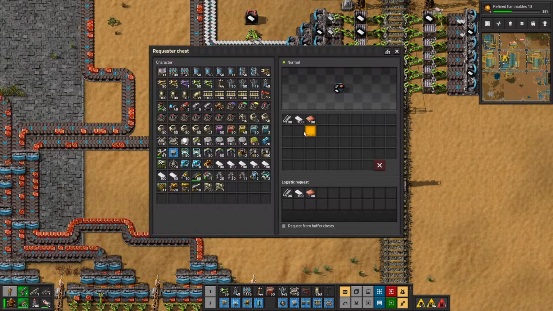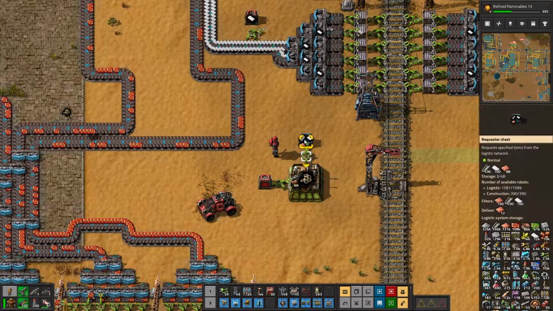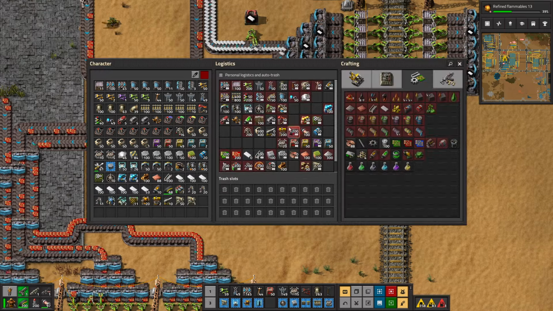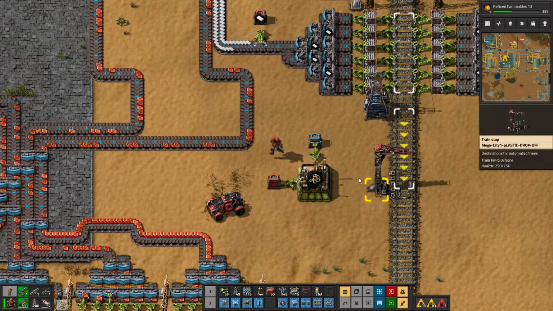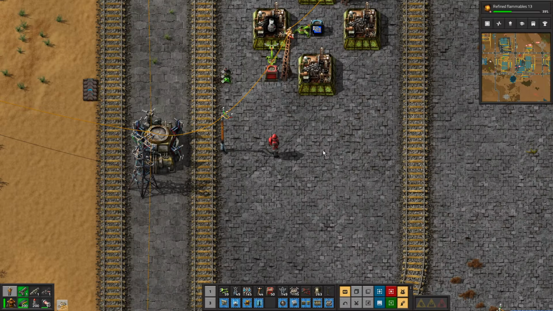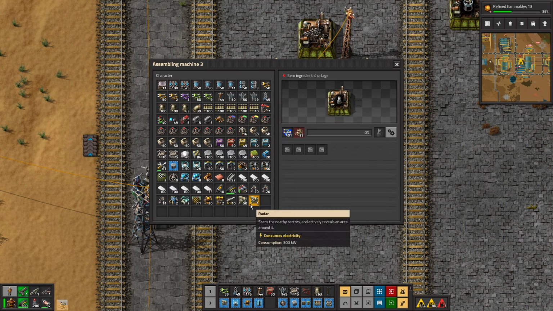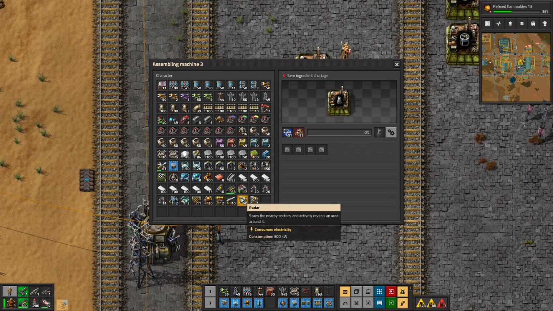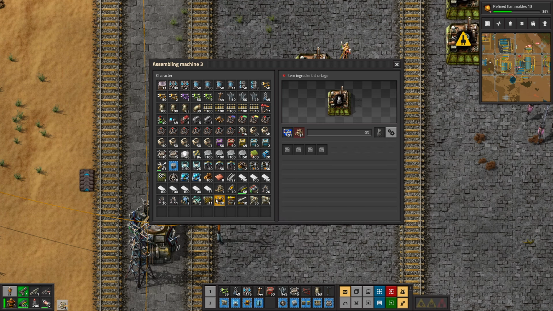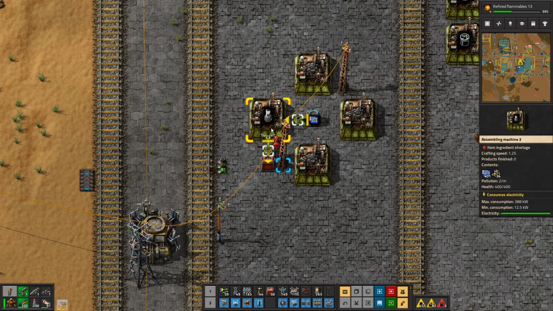But this is good. We're getting... what we could do, we could build some of our own. How many do we need? Quite a few. So that's going to be a while. So we should just forget about... We could... The thing is, we do need them. We do need them.